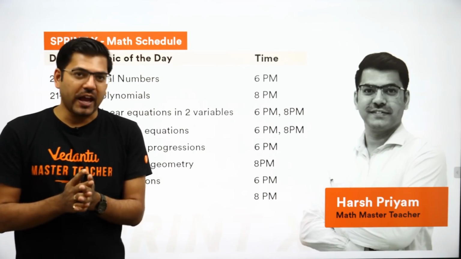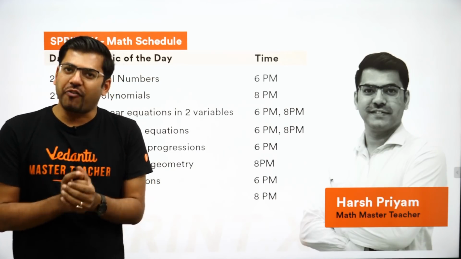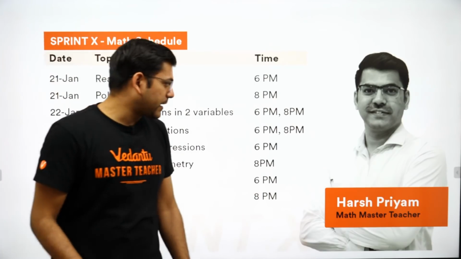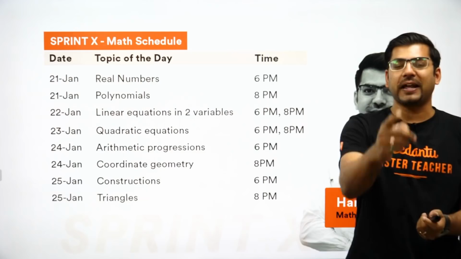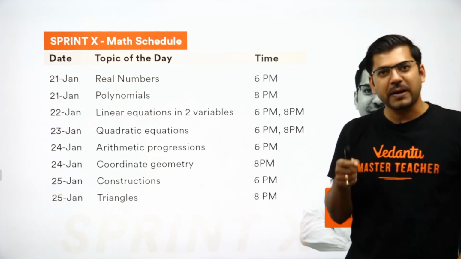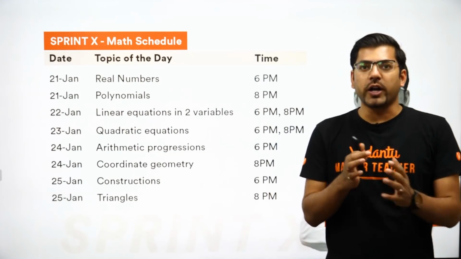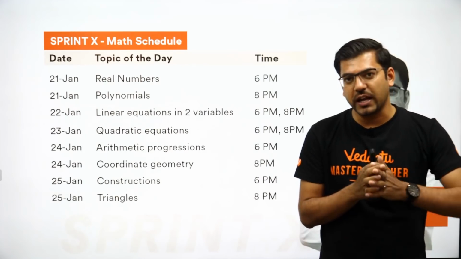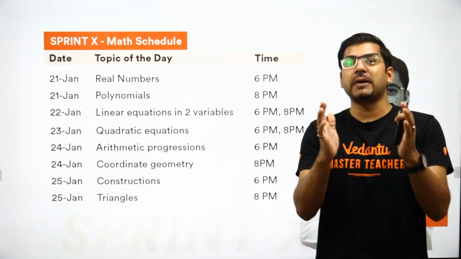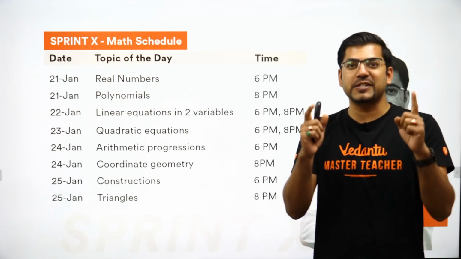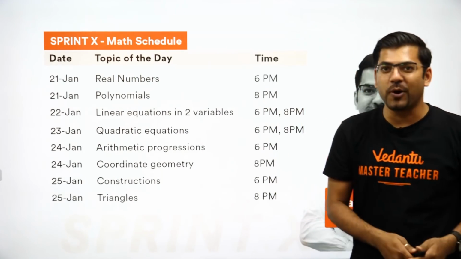So today we have again aggregated here for a very wonderful session on mathematics, and the chapter, you all must be knowing, is arithmetic progression. An easy one but still an important one. According to the weightage, I have taken the questions here only for your 10th board examinations. And let me tell you, what we are doing here is Sprint X for class 10th board examinations.